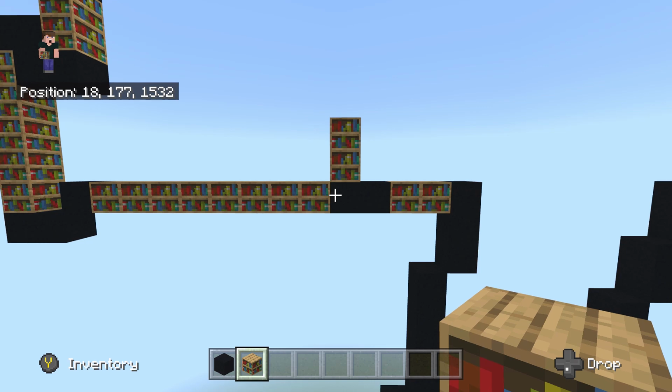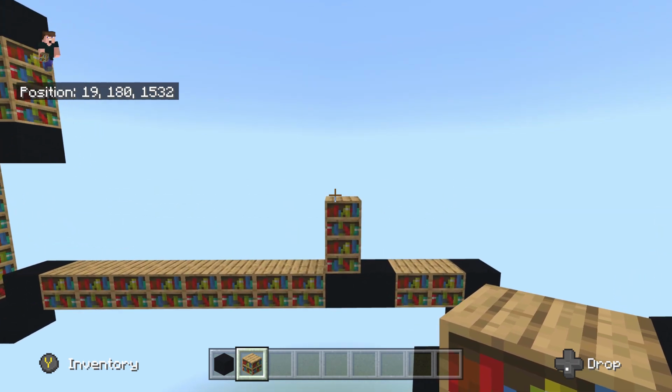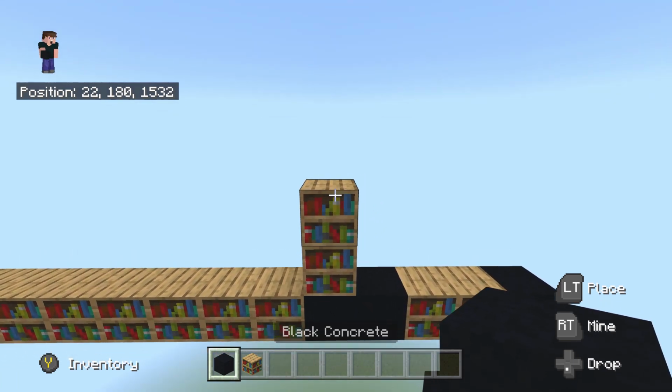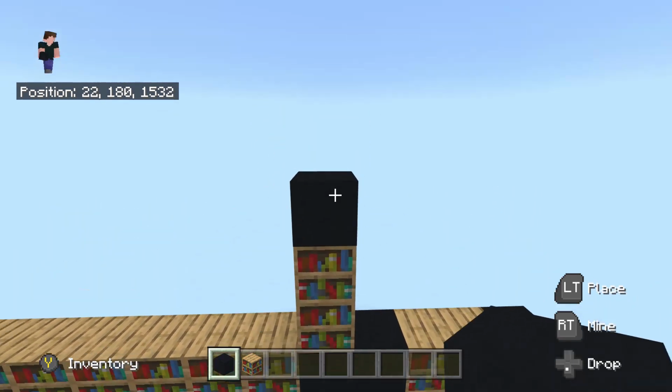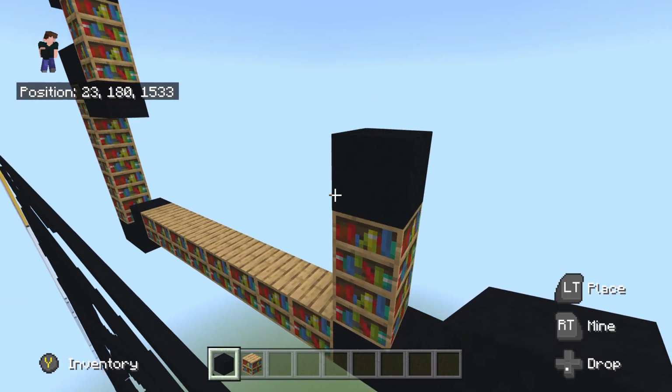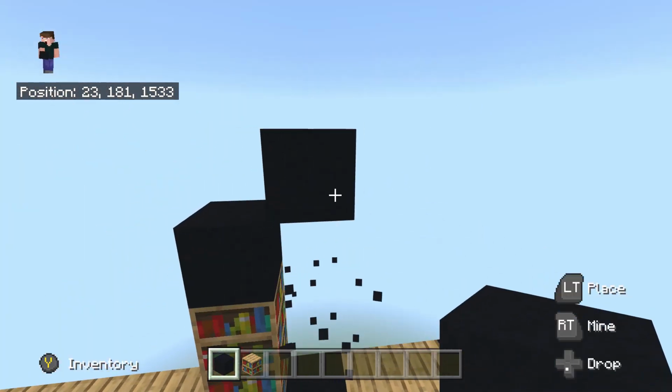As you can see, we've got 2 bookshelves sticking up from the end of that too. Once you have done that, we're going to take out our black concrete, and we're going to place 1 black concrete on top of the 2 bookshelves, just like so. Once you've done this, we're then going to do an upright diagonal, and there we go.